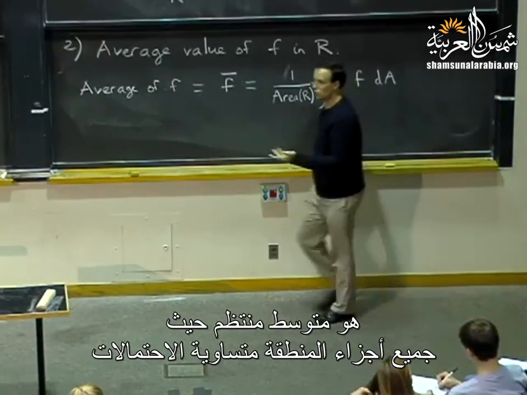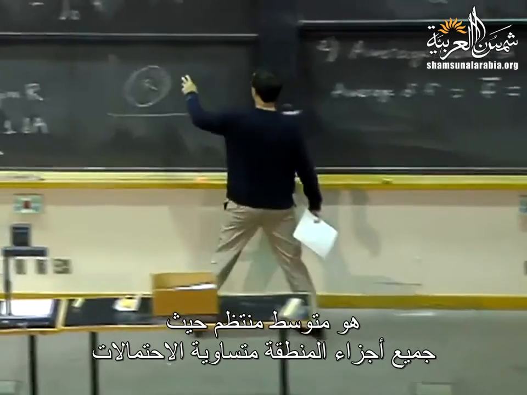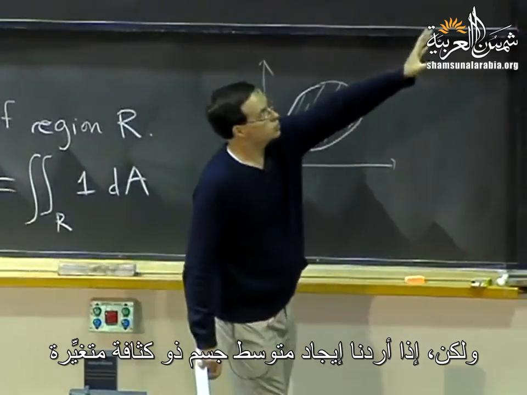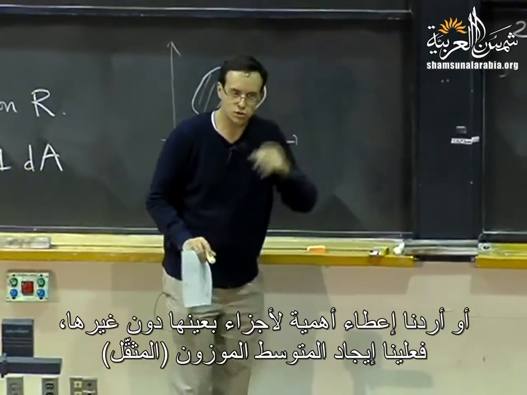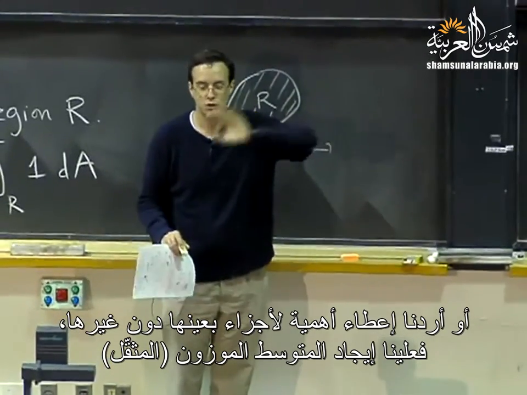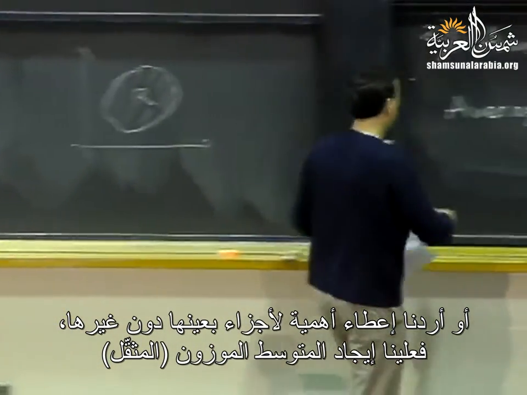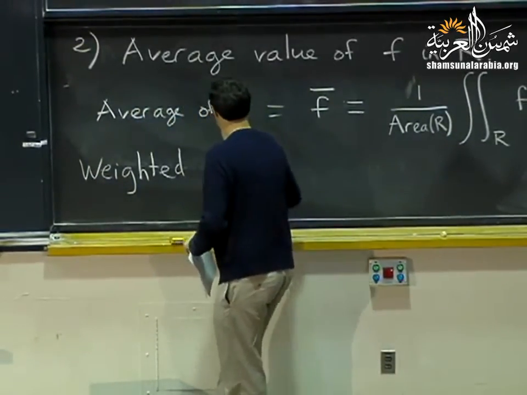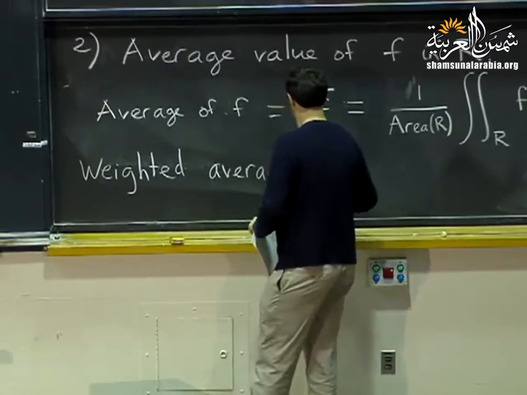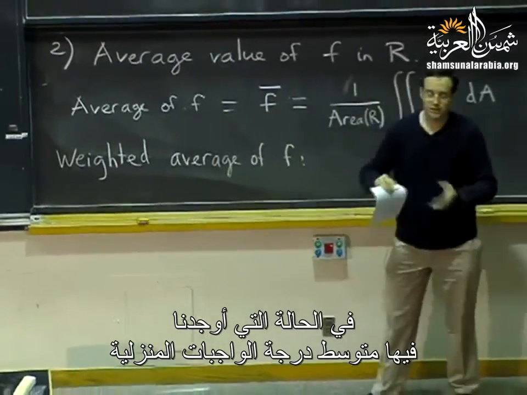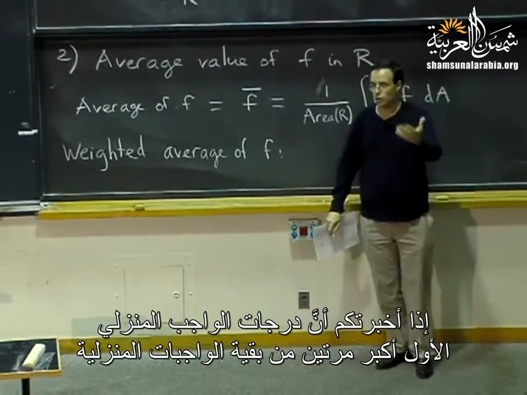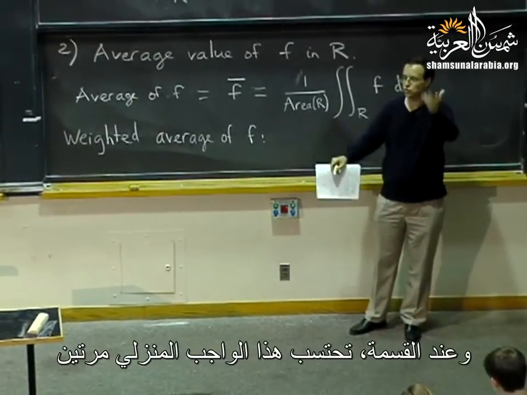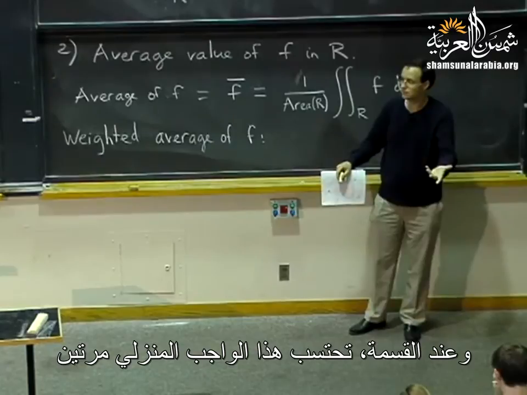That's a uniform average where all the points in the region, all the little pieces of the region are equally likely. But maybe if you want to do, say, an average over some solid with variable density, or if you want to somehow give more importance to certain parts than to others, then you could actually do a weighted average. So what's a weighted average? Well, in the case of taking the average of your problem sets, if I tell you problem set 1 is worth twice as much as the others, then you would count twice that score in the sum, and then you would divide. You would count it as 2, of course, when you divide.